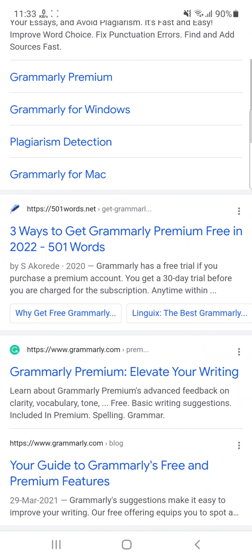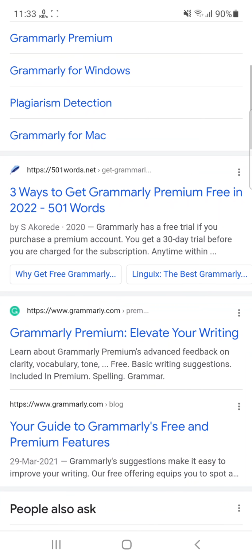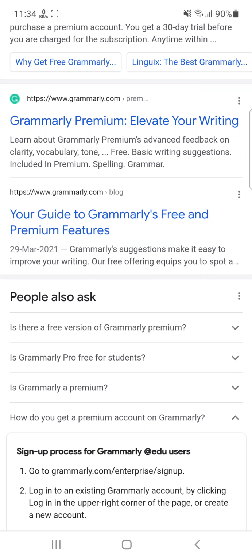So for the best plagiarism detection you can use Grammarly. So here it is, you can use and check Grammarly.